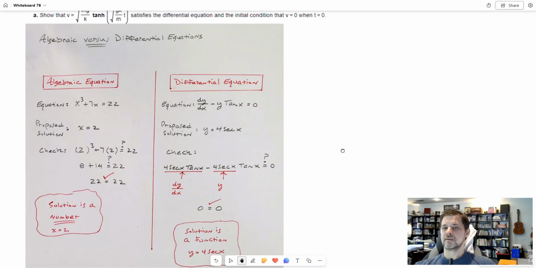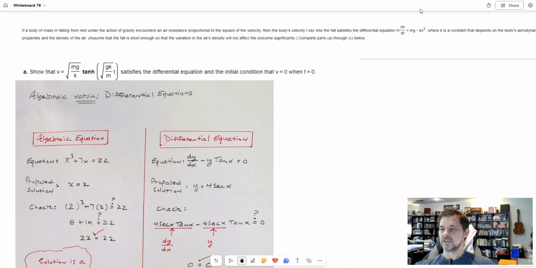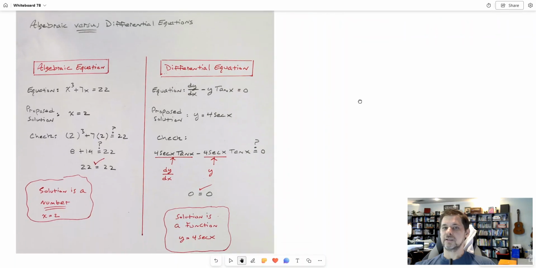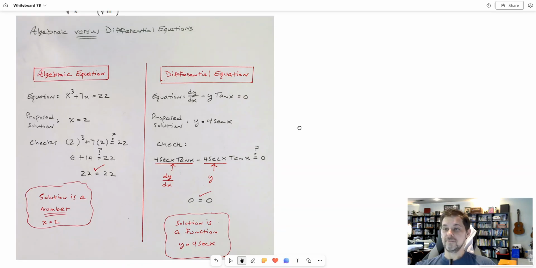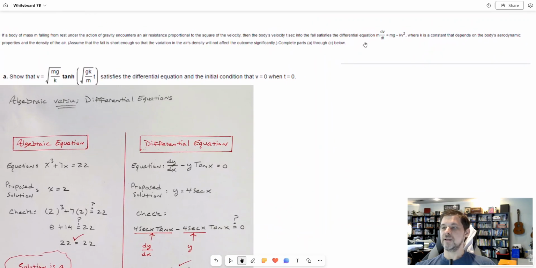So before I show you that this function is a solution to that differential equation, let's talk about this. What's the difference between an algebraic and a differential equation? So we'll start small with this. Well, in an algebraic equation, the solution is a number. Like I take this one. This is an equation. It's just algebra. I can propose a solution, 2. I can put 2 in for the x, do all the math, and verify that it's right. Now, that's kind of what's happening here. I'm given the equation. I'm giving a possible solution, and I want to check or verify that it works.